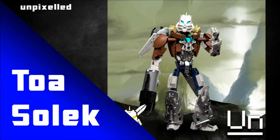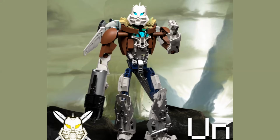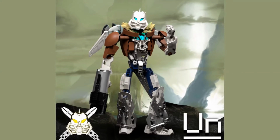Now, Unpixel has made Toa Solek Captain General of the Forge Air Force. So this MOC takes the set Solek, and this is him when he was just but a wee Matoran, and it imagines him now as a Toa. And that's always delightful to see, isn't it? Seeing a Matoran character reaching their full potential and becoming a Toa.